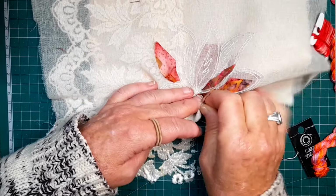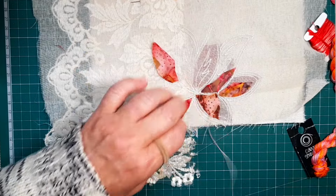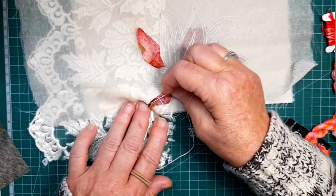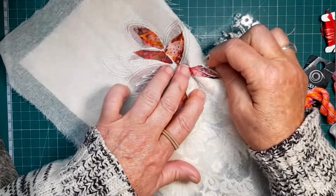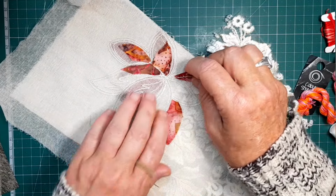I'll do a knot at one end, thread the needle with the other, and come up from underneath and just do these little stitches. They don't have to be tidy. And what I'm going to do is make sure that I hold down those shapes, just add that little bit extra to hold it down. We've got the glue, but that won't last forever.